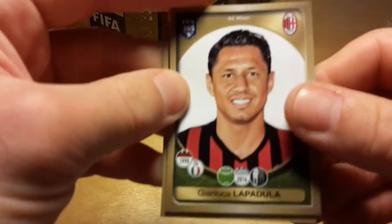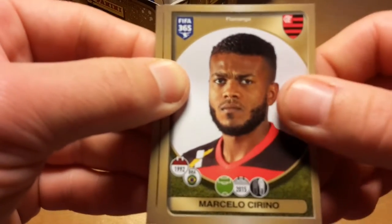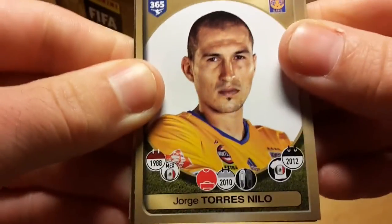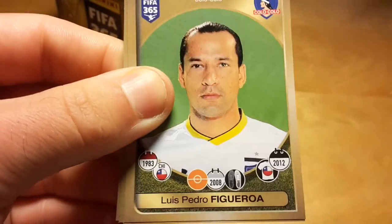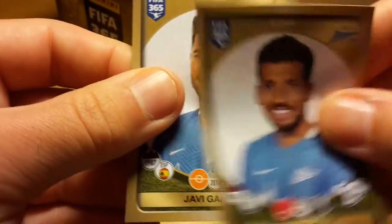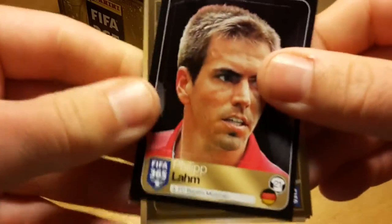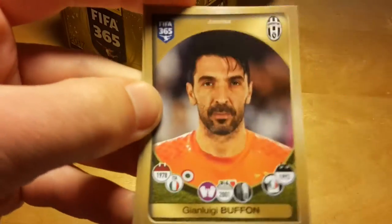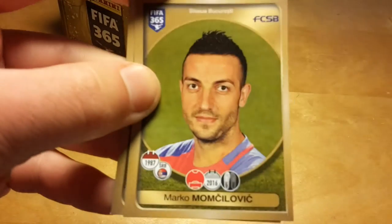AC Milan, struggling greatly in the Italian league, is for some reason still included in the album. That's a double, or maybe a triple — I'm clearly already getting doubles. In terms of doubles, I have heard that this set is especially problematic. A lot of people, especially in Europe and South America, are struggling to complete this set even buying four, five, or even six boxes. The boxes are 250 stickers — 50 packs by five stickers.